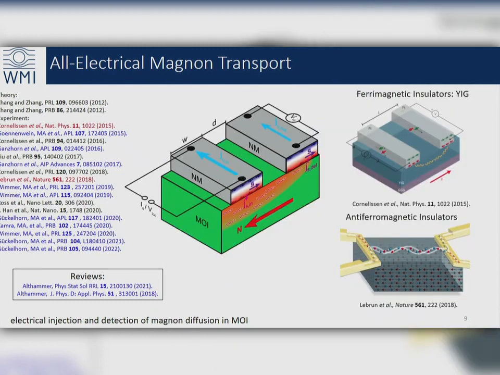First of all, of course, the real experimental demonstration that these processes actually work. This has been done by the Bart van Wees group back in 2015, where they used yttrium iron garnet and can really show that there is a magnon current that is transported in the system. And later on, importantly, to go over to antiferromagnets, a group led by Matthias could show that in hematite, you can really detect the magnon current using the same injection and detection scheme that I have been introducing to you.